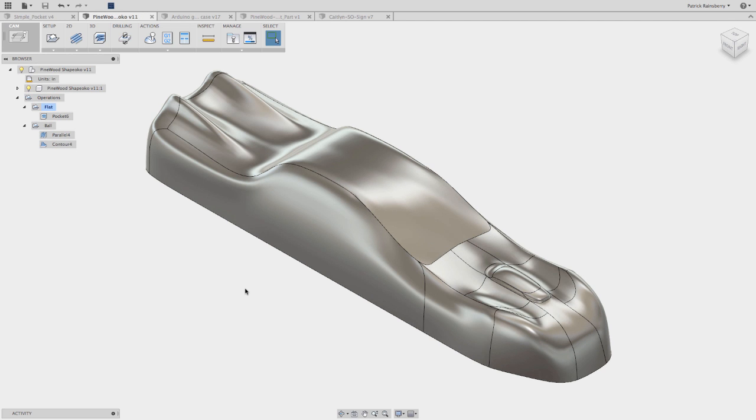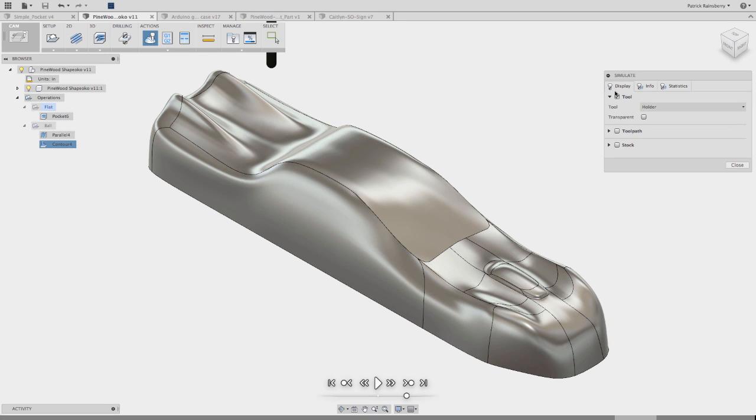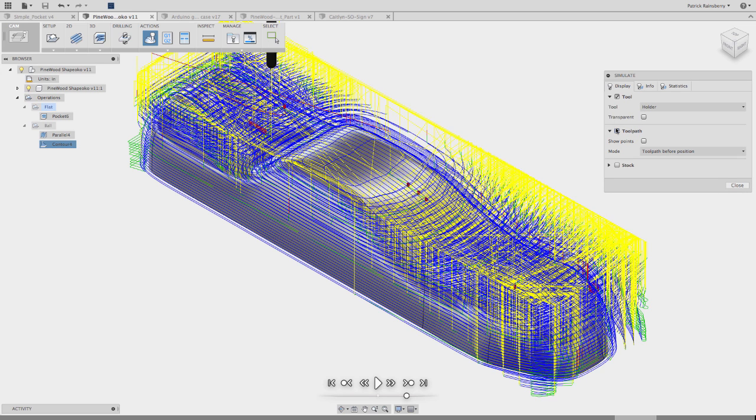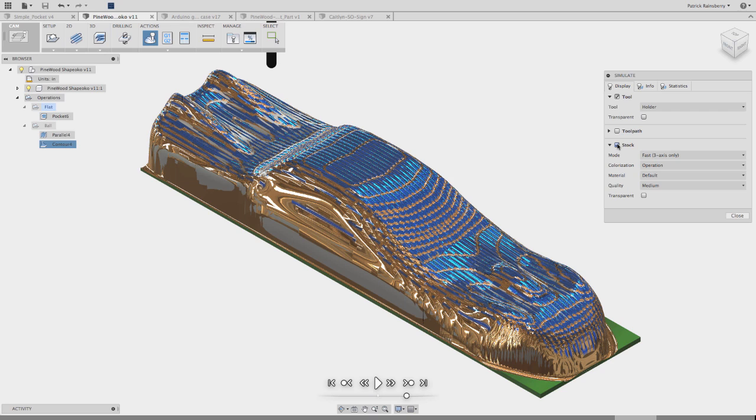Okay, one of the really nice things you can do here in Fusion 360 is to simulate the tool paths. So I could either select one tool path, I could select one setup folder, or I could select the entire tree by selecting operations, and then I'll click on simulate under actions, and here I can see the entire set of tool paths, or I can turn that off, or what's really nice is to turn on stock, and I can get a visual of what is remaining.